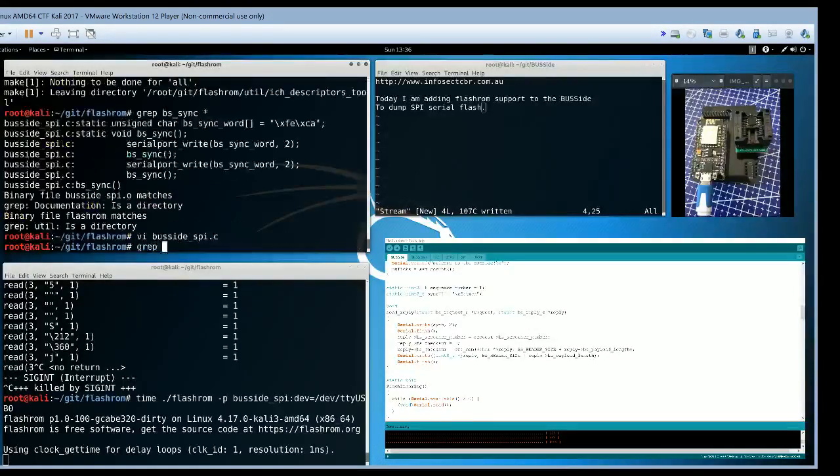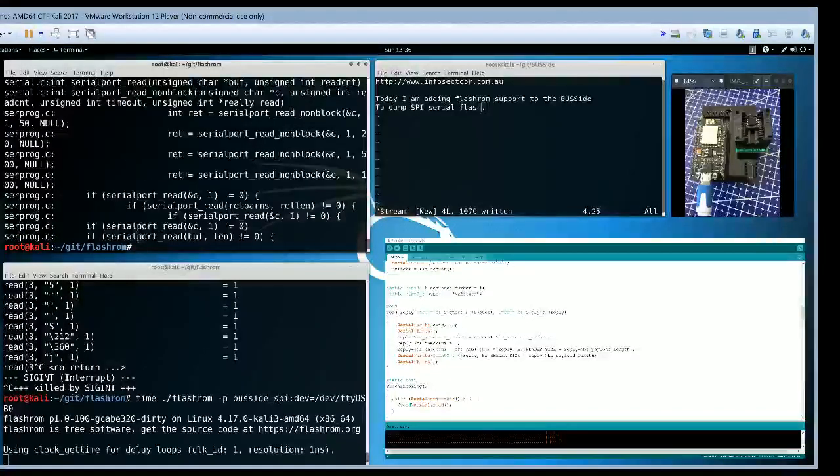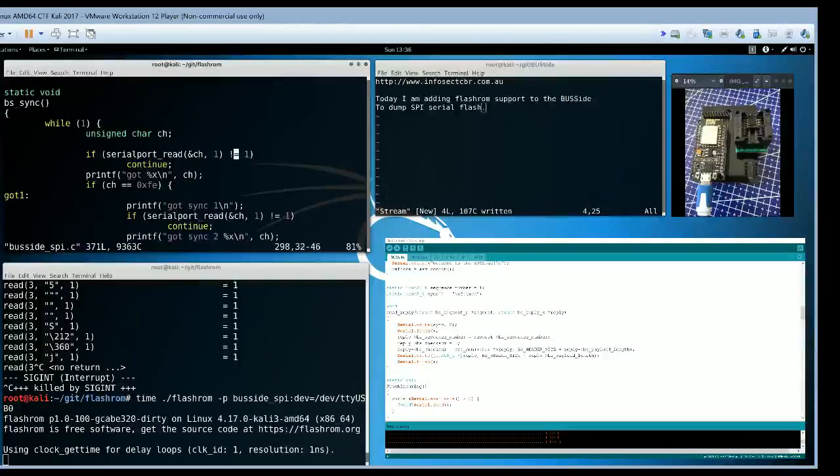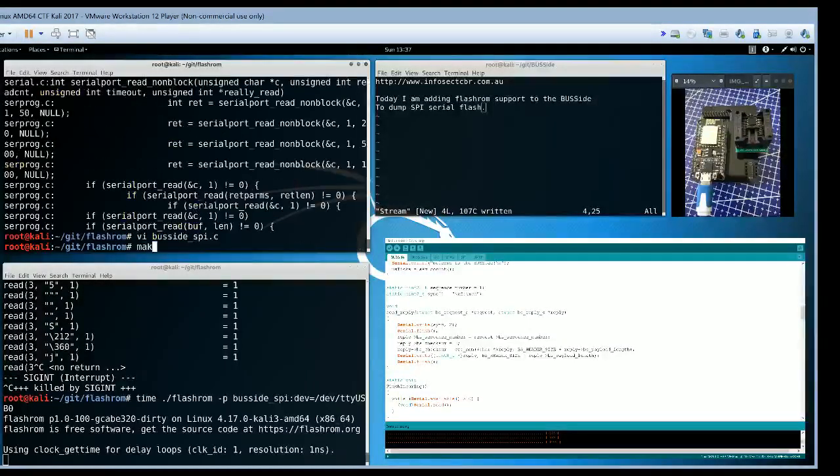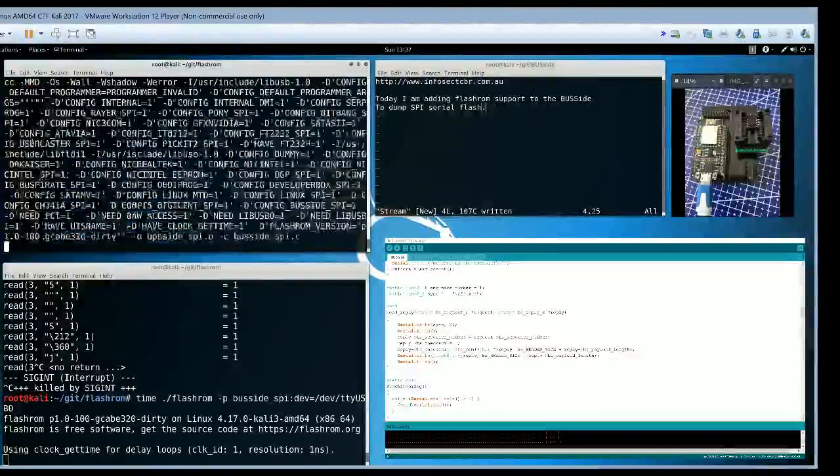What does serial port read actually return? Okay, it returns 0 on success. But it returns a number of bytes. I suppose it's blocking, so it either succeeds or it doesn't.